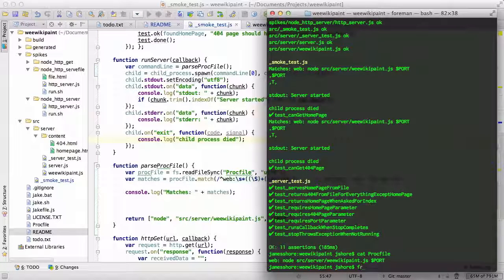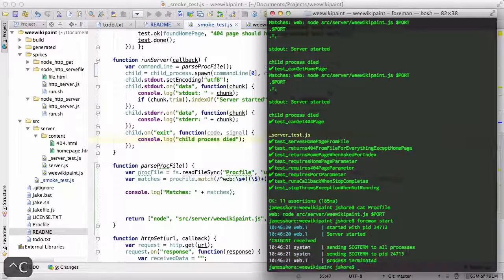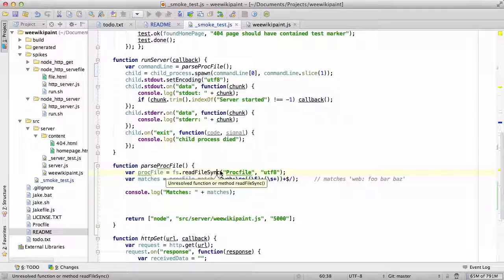And there's a tool called Foreman which you can use in development, but it doesn't work great for us, as I explained in the last episode. I'm not going to go over the reasons again. So we are writing our own miniature Procfile parser, just the simplest possible thing, trying to extract out that command line.